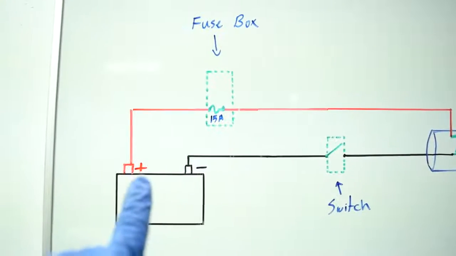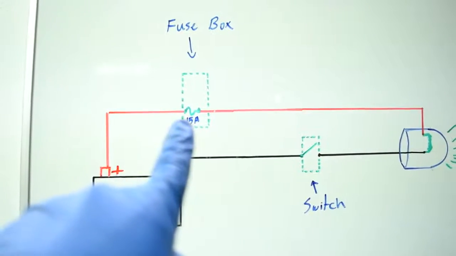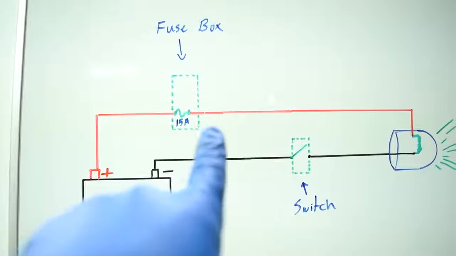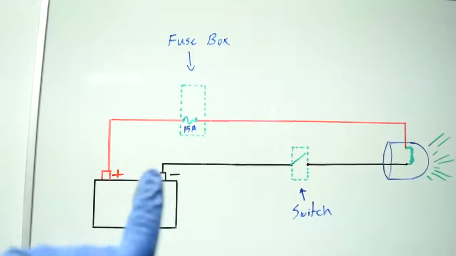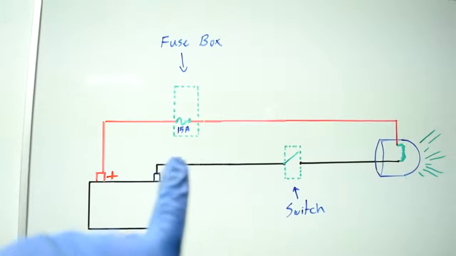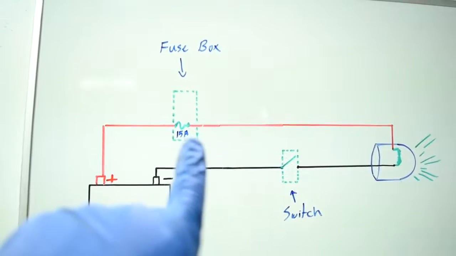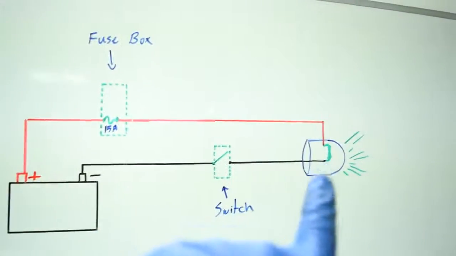So as you can see, there's one wire that brings power from the battery to the fuse, and then from the fuse you got another one going to your light bulb. And here's how you can use a test light to find out which pin at the fuse box is the one for the wire that goes from the fuse to the light bulb.